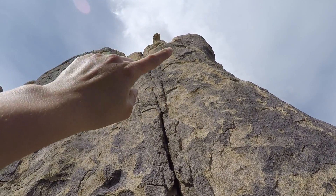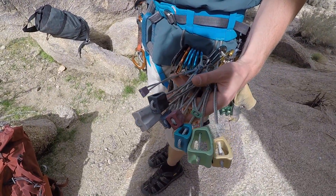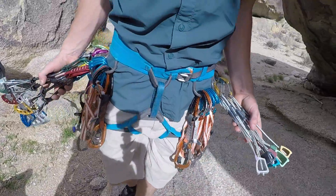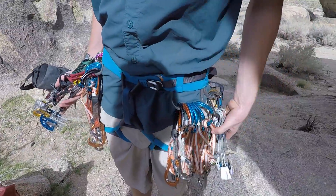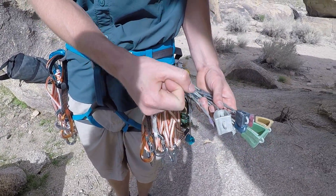The crack kind of runs out so there's bolts to fill that in. Trad climbing is when you place your own protection in the rock instead of using the bolts. You use these — these are cams, and then these are nuts — and the idea is you find a constriction in the crack and you just kind of wiggle it in there and give a little tug. We're just learning about all this stuff so we're not experts by any means, but it's really fun to come to a place like Alabama Hills where there are some mixed things, like having bolts and being able to place gear at the same time.